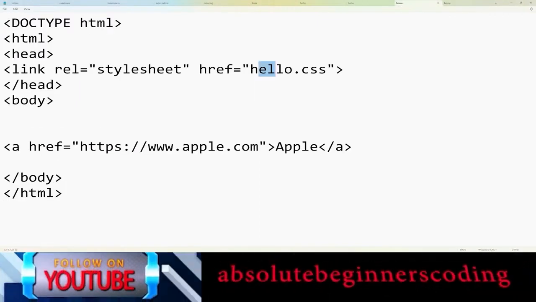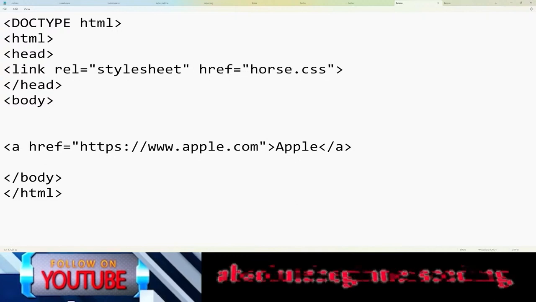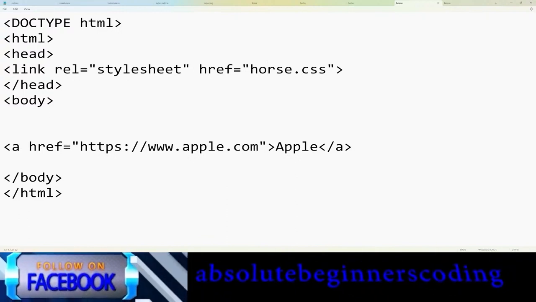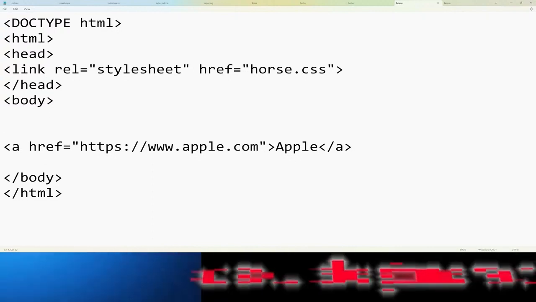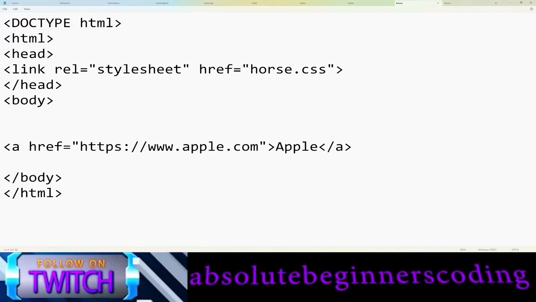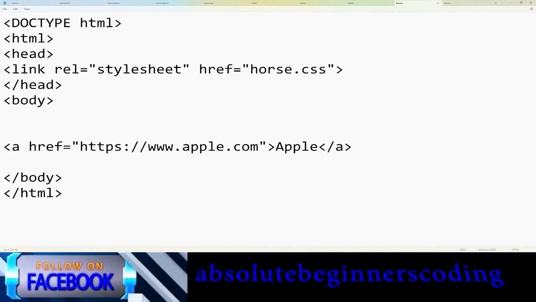So I want to change here as well. Let me save this. Now let's see if it's gonna work or not.